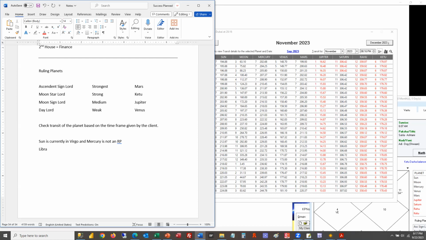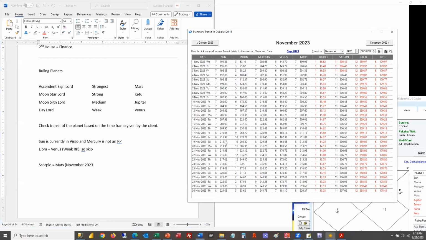Libra is ruled by Venus. Weak RP. So skip. Right. Now we have arrived at Scorpio. Scorpio is Mars. So we fix November.